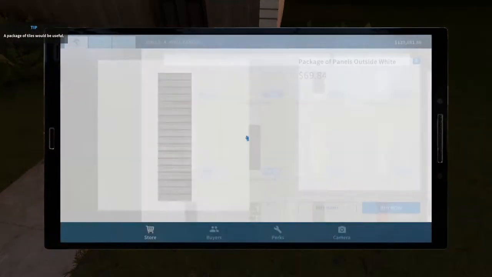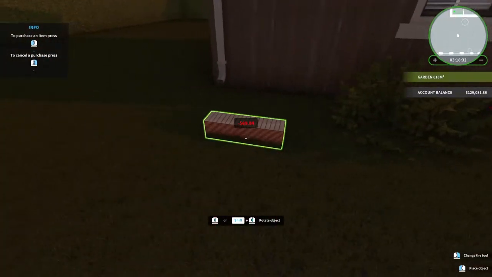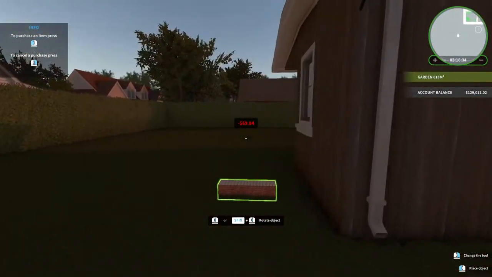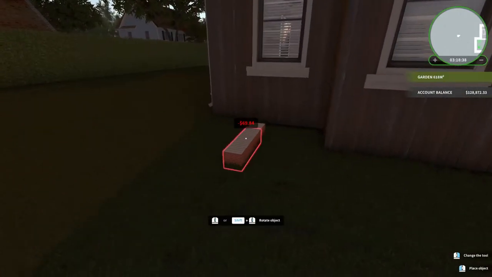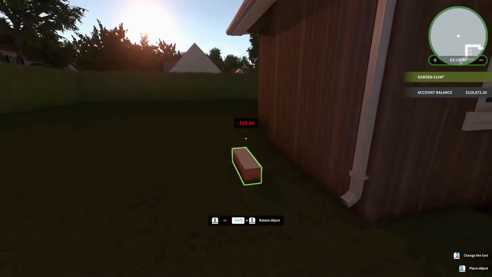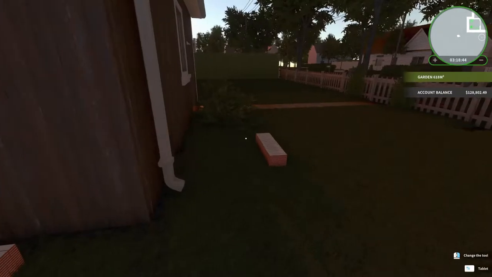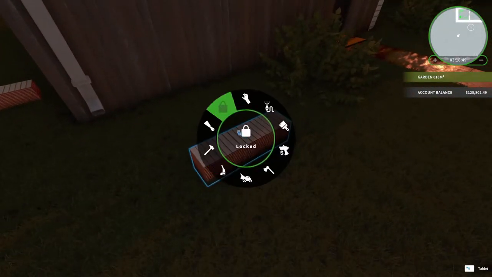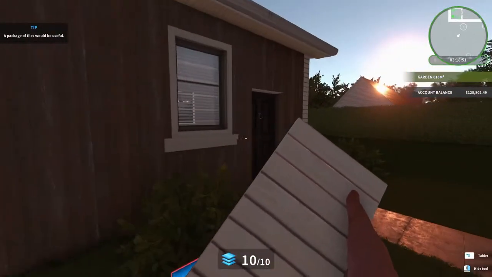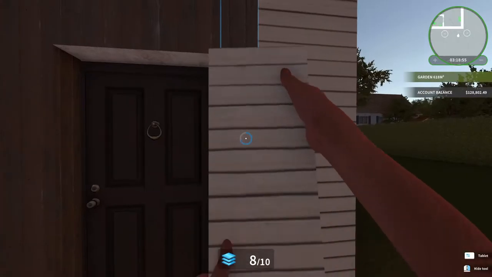Oh. So let's do buy many. Let's see. Let's put some here, so we can always sell off the extras. I'm going to put some close to the house here so I can reach up top. We'll put some around back. Oh, that's good for now. It looks like it's going to get dark on us, so I guess I'm going to be working in the dark. Let's go to tiling. There we go. Get these put up.